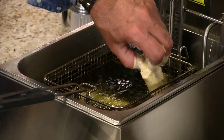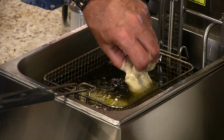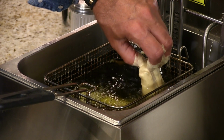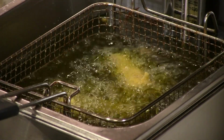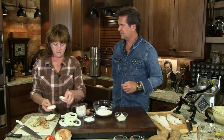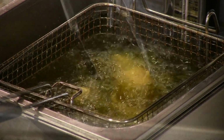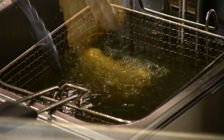Now that right now is only about 280 degrees because of the coolness of the fish, and that'll bring it right back up. And it's floating because I've let that bottom cook just a little bit, just enough to keep it up off the bottom from getting stuck. Now watch the way that's working over here. That's only about 290 degrees. Look at that. Now, I think it takes about 12, 13 minutes to get it cooked all the way through, and I checked the temperature on the inside. It's way above where it needs to be, just for about 12 minutes. So look at this. Now it'll tell you when it's done. It'll come up and it'll float, and it'll be a lot less bubbles.